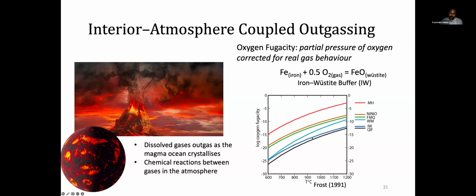Now when one talks about oxygen fugacity, one can use a delta notation with respect to this iron-wüstite buffer. That's why in the geochemical literature, there is a lot of notation, delta IW, with respect to curves like this. Of course, depending on how oxidized or reduced the system is, you can move to another buffer, and this is possible in this diagram. I won't go into details further on this.